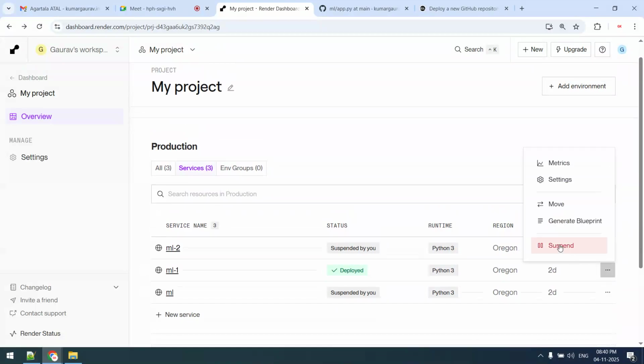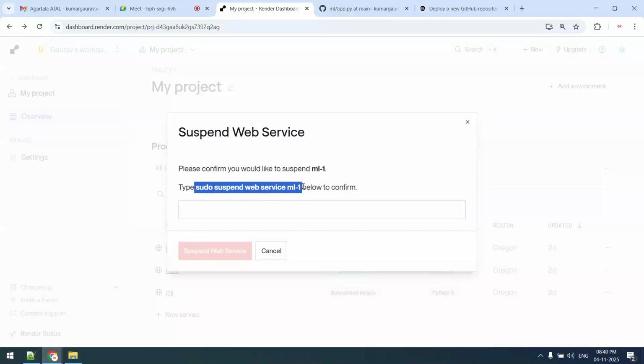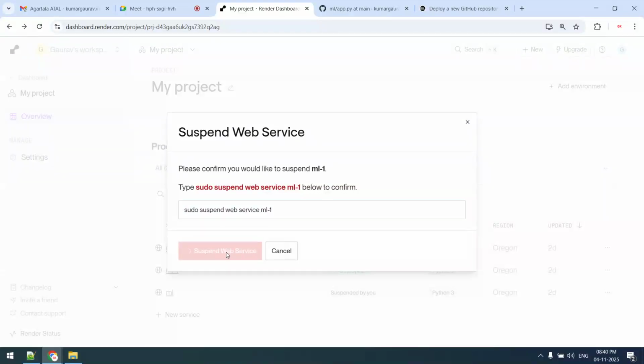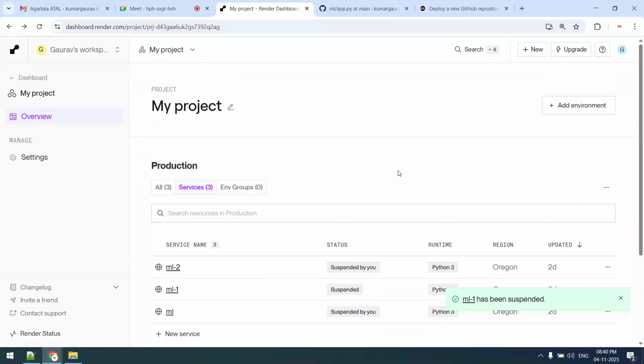For example, I want to suspend it. Click now sudo suspend. Copy this command. Okay, sudo suspend web service, and now it will be suspended. Okay, even if you will not suspend, even then nothing will happen. Okay, no billing will be there.